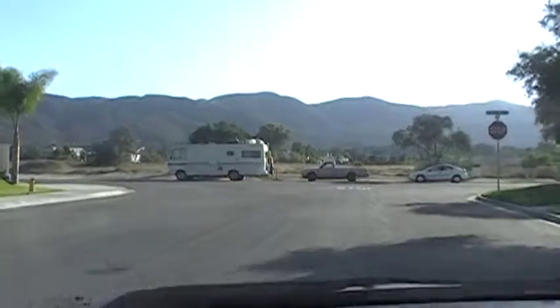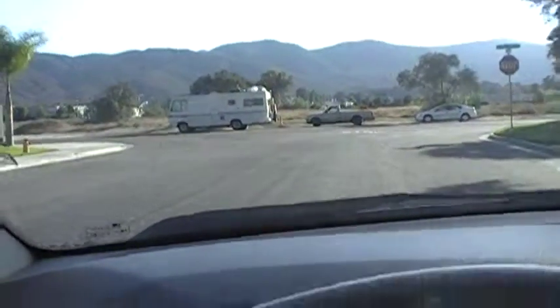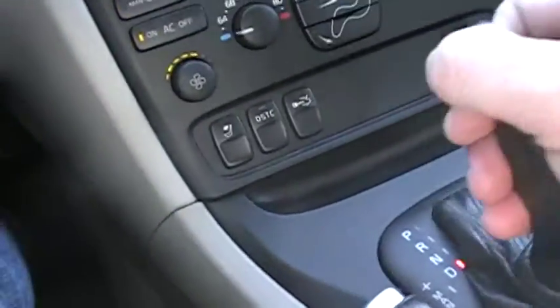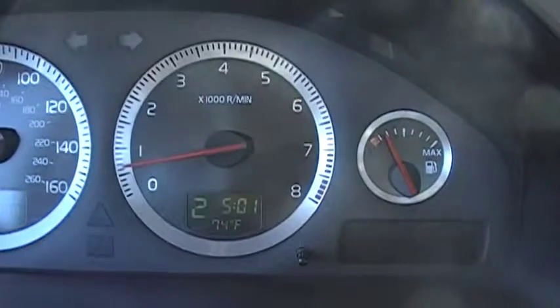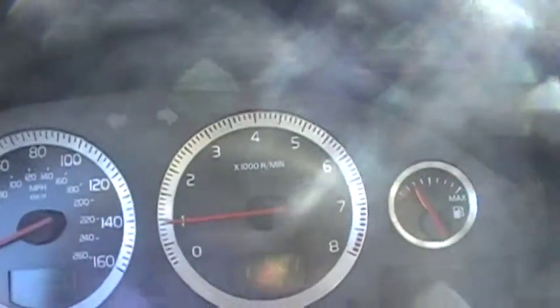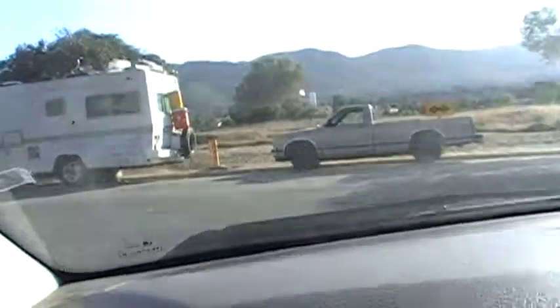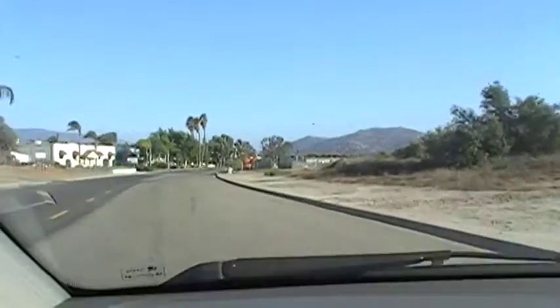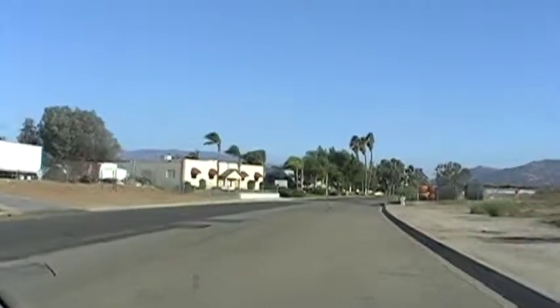I'm going to go to a dead stop here and show you just how quick they are. It does have manual mode as well — you can shift it over to manual, and up there you see it goes to one and two, so you'll be able to shift right through the gears. Wow, that thing really takes off when you hit the gas in first like that. But for the most part, I'm 40 now, so if I just keep it in drive I'm pretty satisfied. That engine really does cook on this thing.